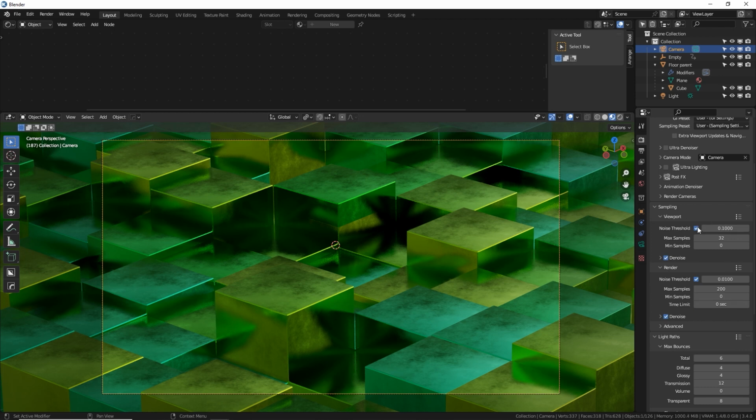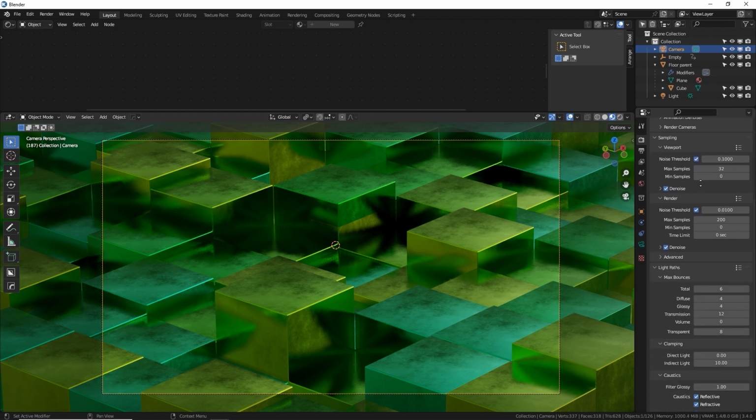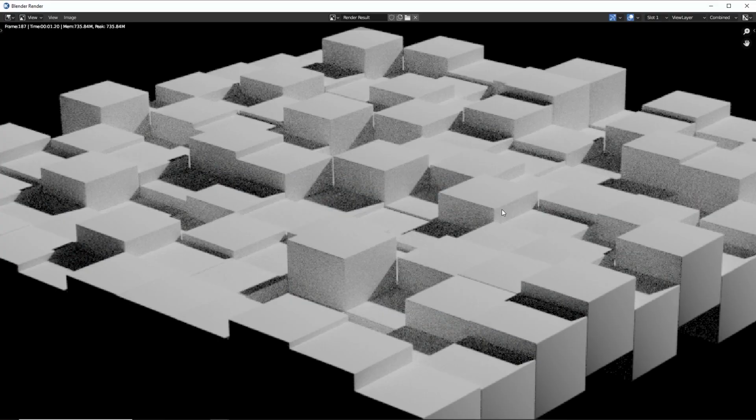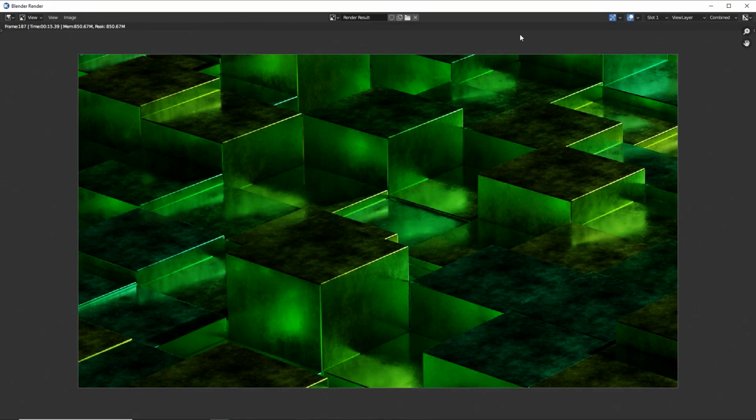This might look a little different than yours. That's okay. I'm using K Cycles X, so it's a little different, but it's really the same thing as normal Blender. So hit F12 to render it. And there we go. I'm using an RTX 2080, by the way, and that took me 15 seconds. And it's not really great just because the light angle is not cool. Like the top of the squares look boring. I like the sides. They look really pretty on the sides, but the top is not interesting. So I might want to rotate that light more behind, add another light with different color.